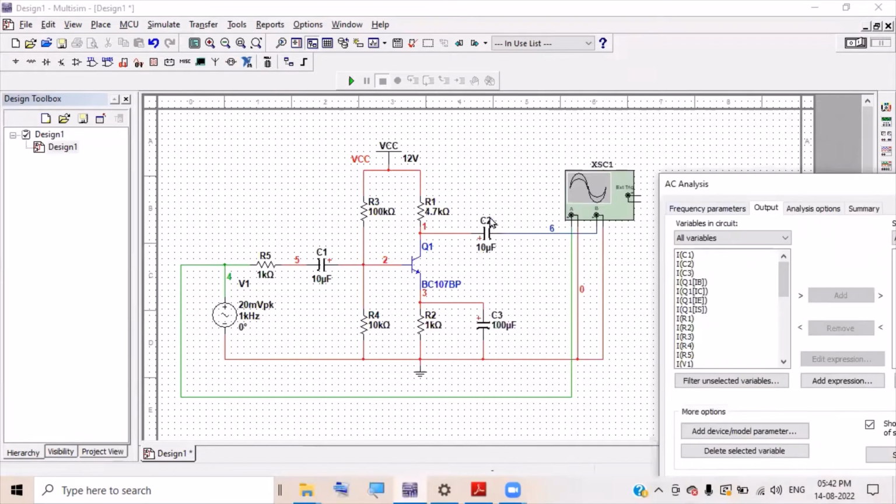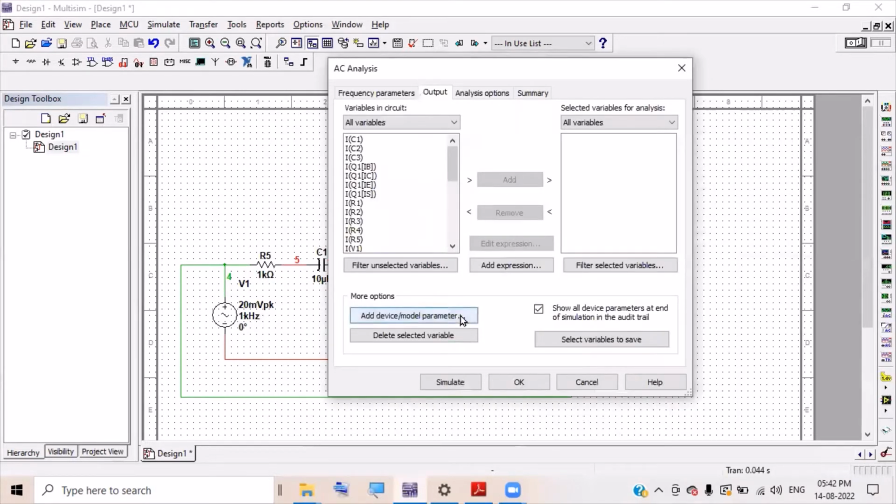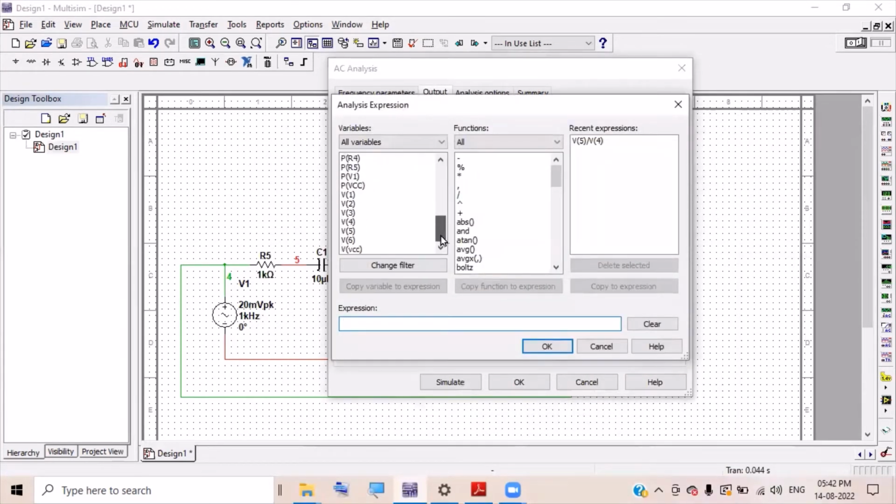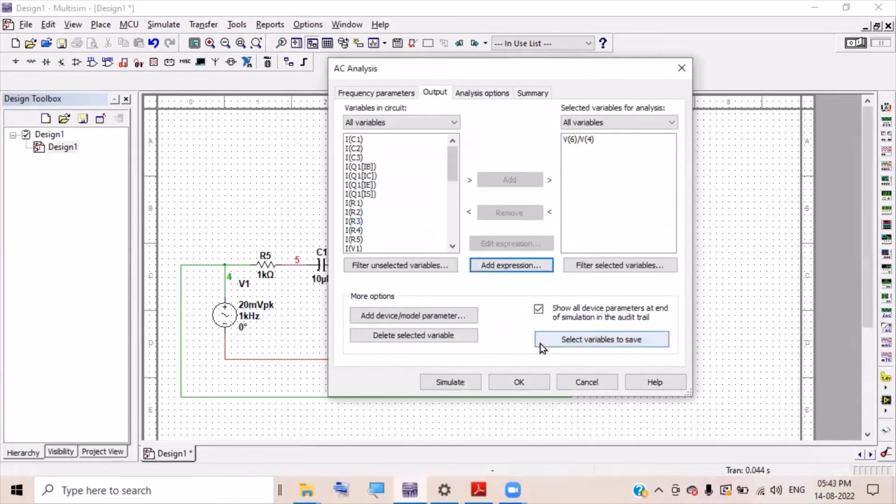Then let us identify that here the output is V6 and input is V4. Input voltage is V4. So the gain will be V6 by V4. So let us go for add expression. Let me click on this, and then V6, double click on V6, double click on divided by, then double click on V4. So V6 by V4, you can click on OK.